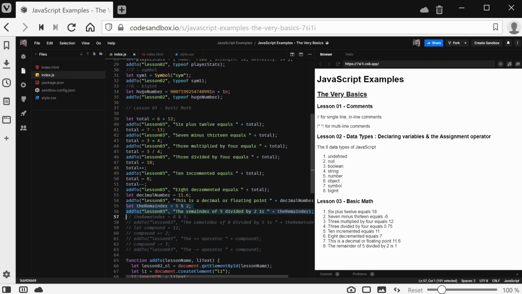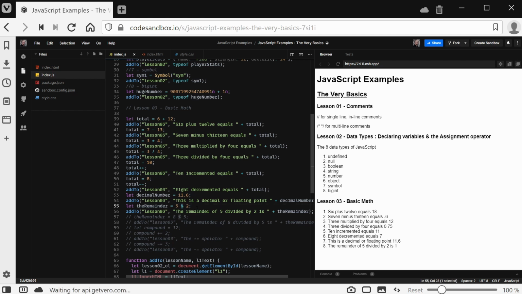Now we're moving on to remainders. So 5, and then this is the remainder operator, 2, and that will return the remainder of that division. So that will actually return 1. It's similar to the modulo operator in other languages, although apparently there are some subtle differences, but I won't cover those here.